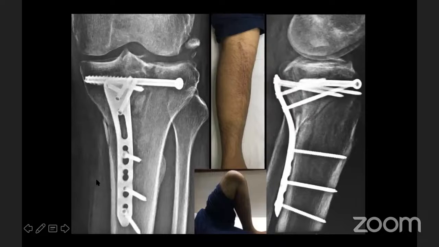You can put a plate here. I will show the case. I put the plate on the medial side, but gradually, by doing more and more cases, I did 5-7 cases with a plate. Then I did these screw cases, more than 15-20, and none of them has collapsed. So I thought that a medial plate is not required. You can just get away with the screws, and it can hold your reduction very nicely. Once you reduce, this locking screw also supports this condyle, and it will not allow the collapse. So you can avoid one plate by putting one screw, that's all.